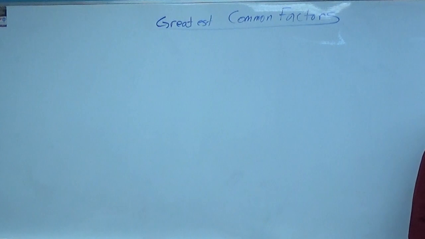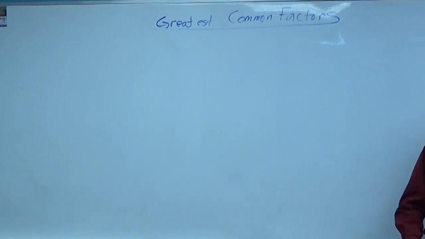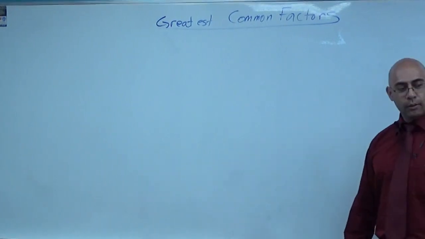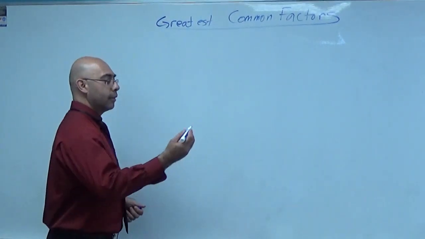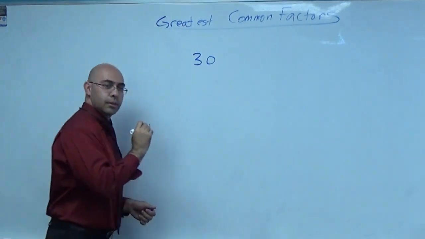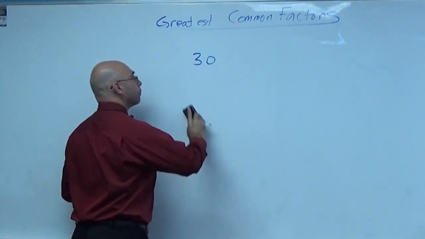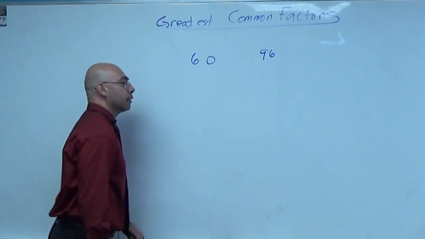And that's actually a problem we did. That was number 3. So problem number 3 is what we're going over here. Now you saw how we did that, yeah? We just drew all that out, wrote all the factors down. You don't need to do that. Because numbers like, what were those numbers? Number 3, 60 and 96.